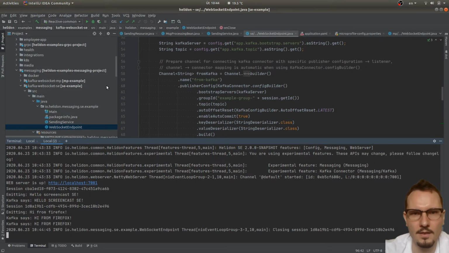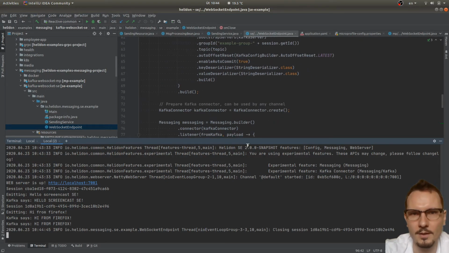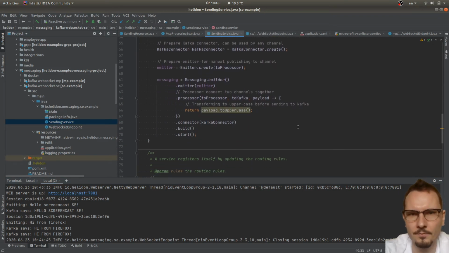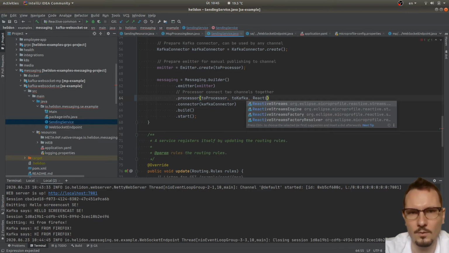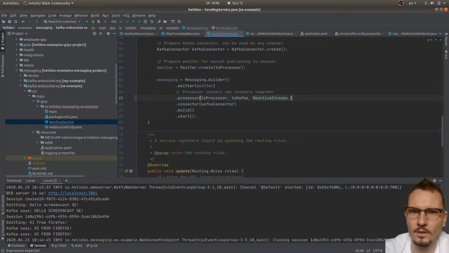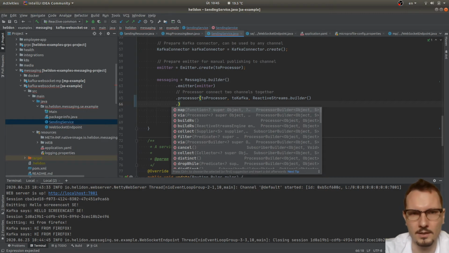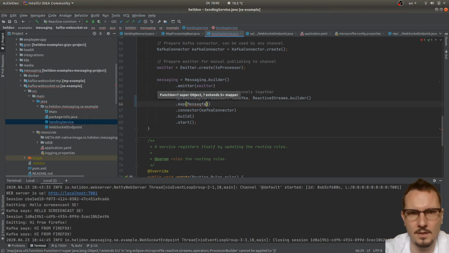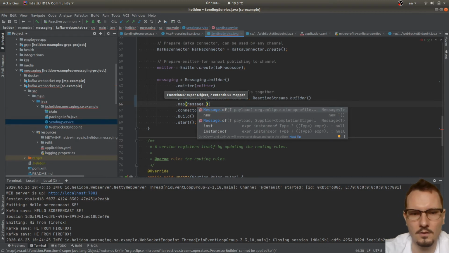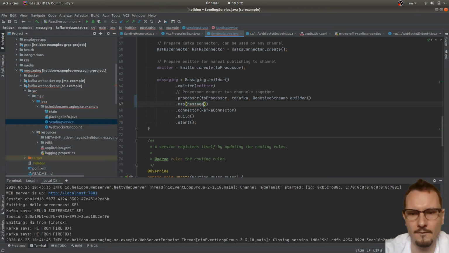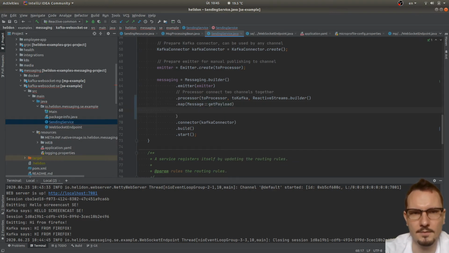We can try to add the flatmap thing here. So we have a WebSocket which is listening. We don't have a processor here, we have it in the sending service, right? It's here. There's a payload. We will use a different kind of processor. We use the reactive one, the reactive streams API builder. We can unpack the message wrapper first, so it's nicer. Message payload, yeah, get payload. It's done. This is nicer.